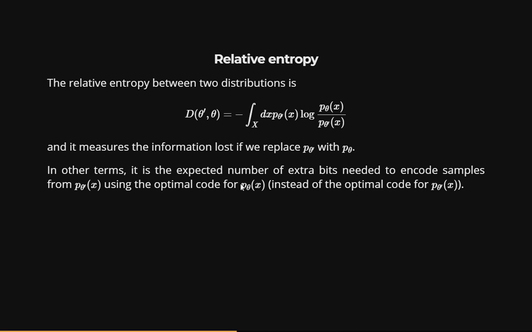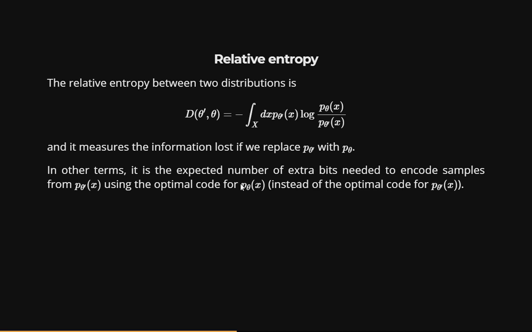You take samples from a probability distribution, and you have an encoding algorithm that is optimized on that probability distribution. So it can encode the samples of that probability distribution very, very well with very, very few bits of memory. Now, what happens if you take the samples of one probability and use the codec of the other? You will use extra bits, okay? So this loss in efficiency is the relative entropy between the two probability distributions.